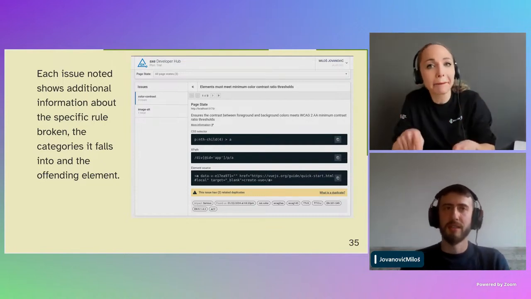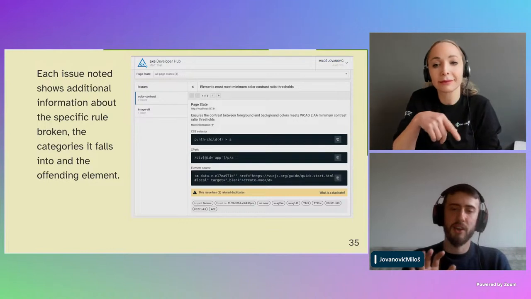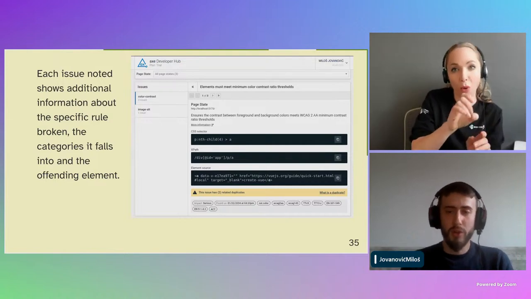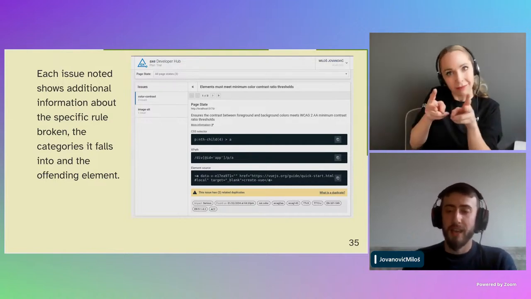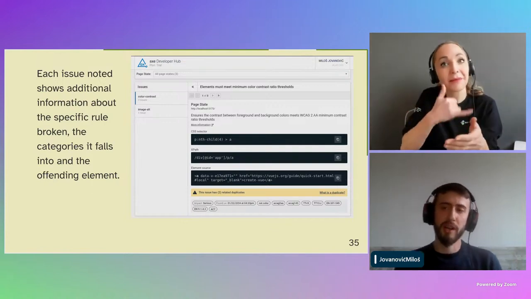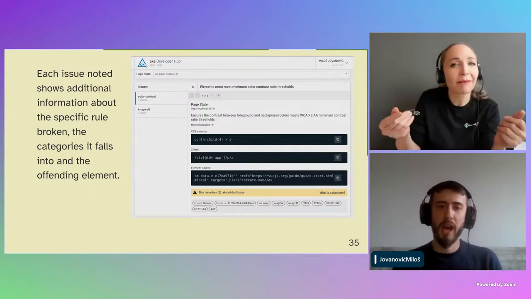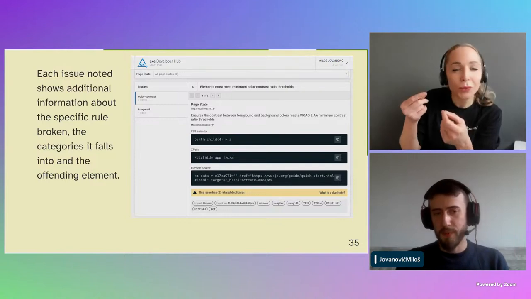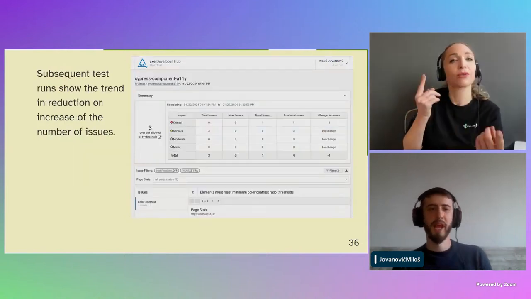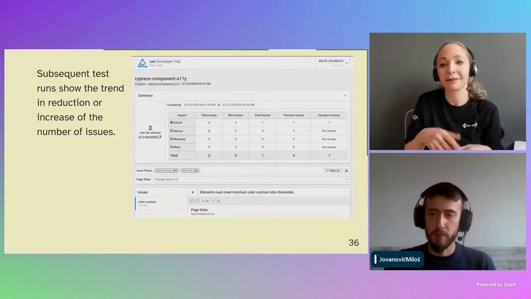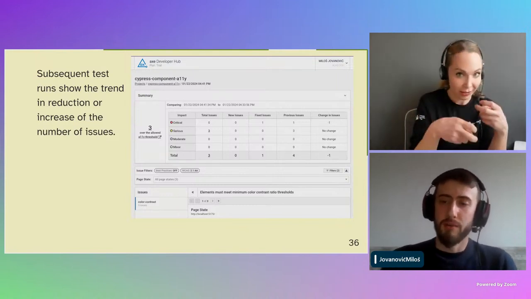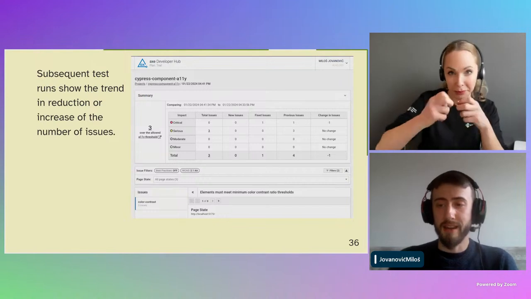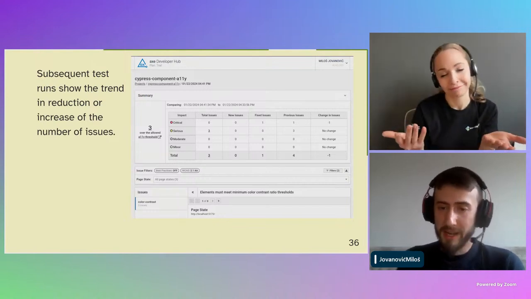Now, this here isn't an example template code. These are the exact selectors to your web element in your code. And it provides information on how to resolve these issues. Most importantly, it links to Deque University pages on the specific issue, in this case the color contrast issue, and how to fix it. On a subsequent run, after remediating issues, we can notice the total number of issues found is less, and there is a listed change of -1.